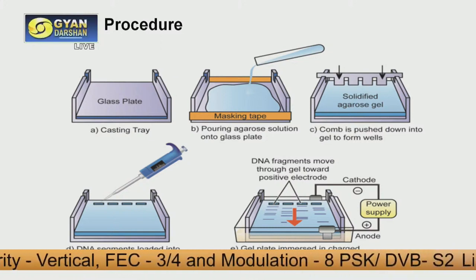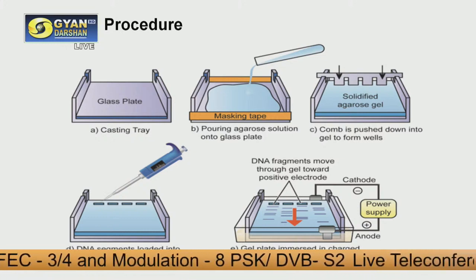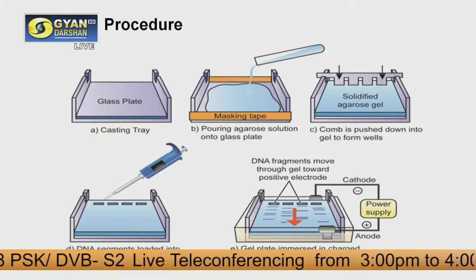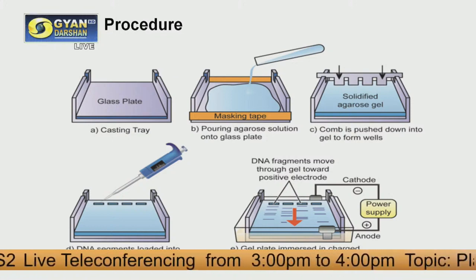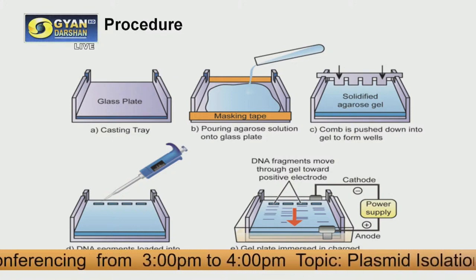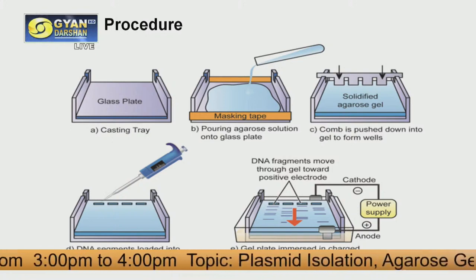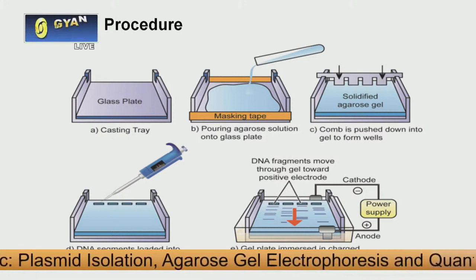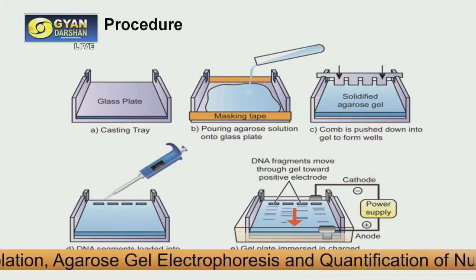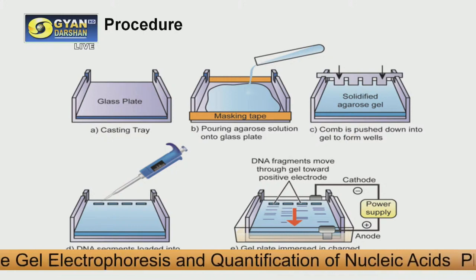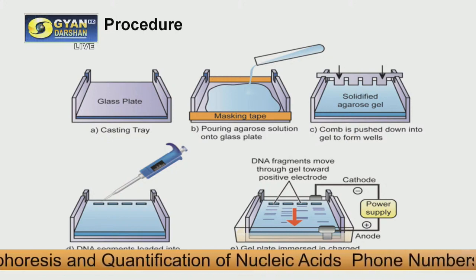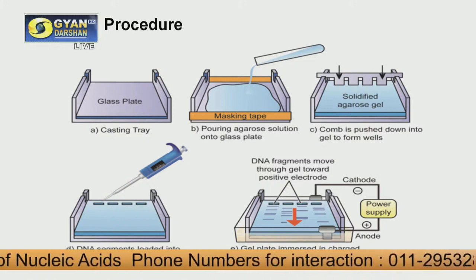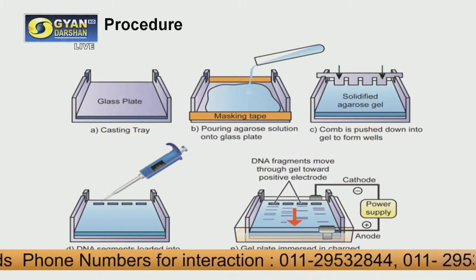And then what are they showing? They are showing that you are pouring the gel. So what you have to do is prepare the agarose gel. You have to prepare it in the TAE buffer. That is, you measure the agarose. Normally we use 1% agarose. So you have to weigh 1 gram of agarose, and then you have to dissolve it in 1x TAE. So you have to prepare Tris acetate EDTA buffer. And this is actually the running buffer.